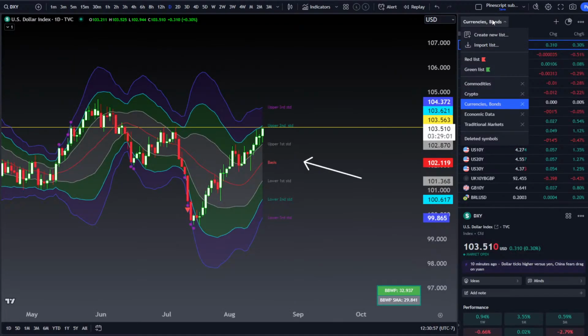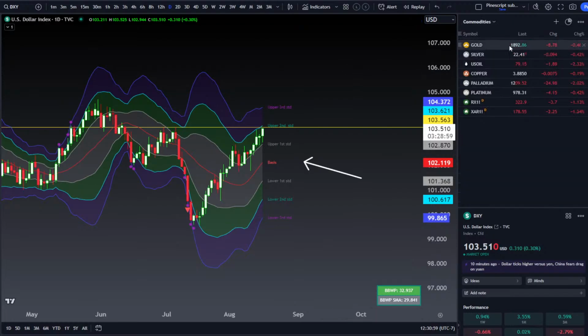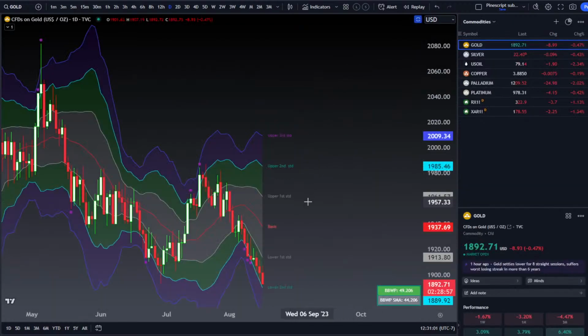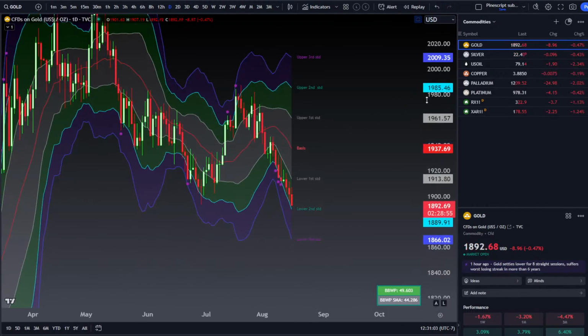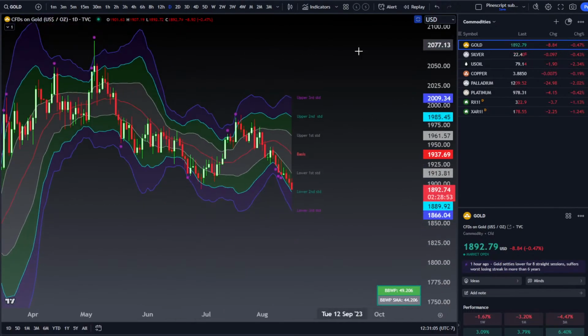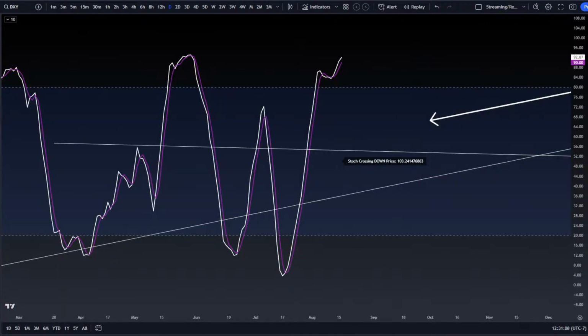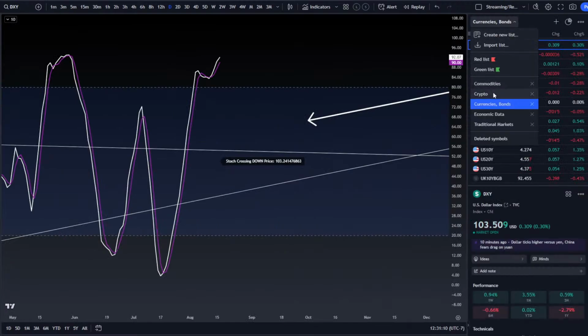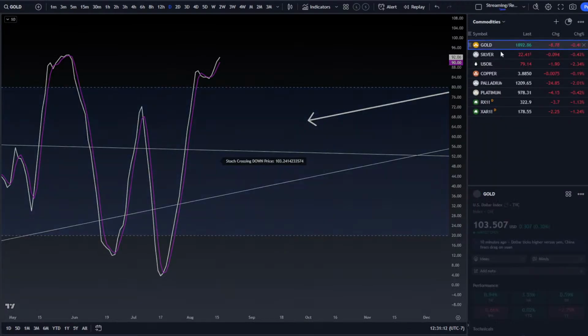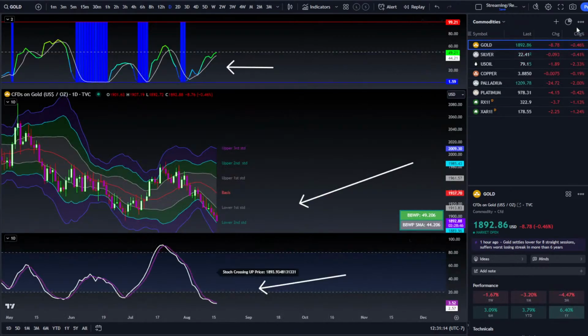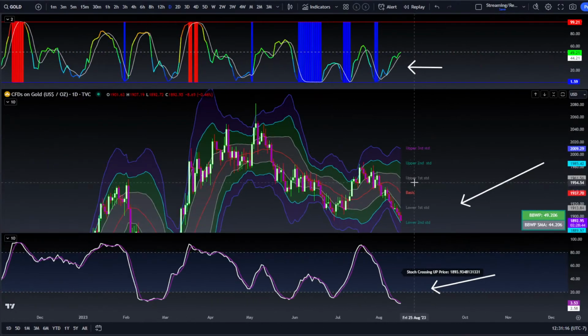Let's go ahead and now take a look at gold. I'm sure gold has headed to the areas that we've talked about previously, and it has. Let's go over to the other chart because I think I had some of this marked up. Give me just a moment here. Let's go over to gold daily. I guess I didn't have this marked up.